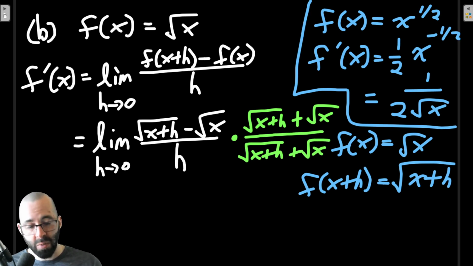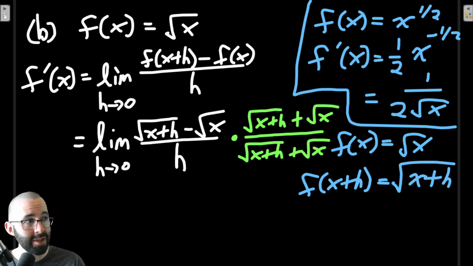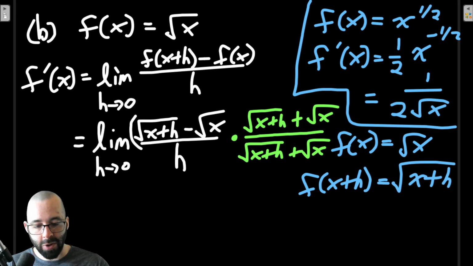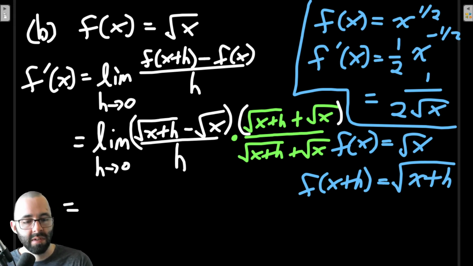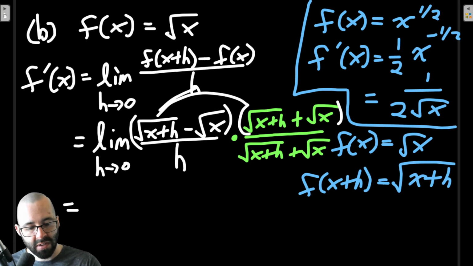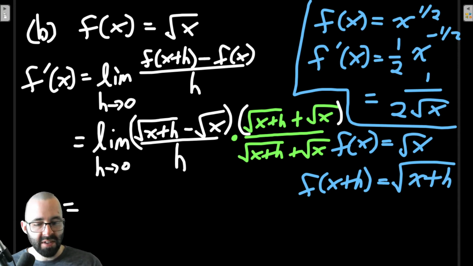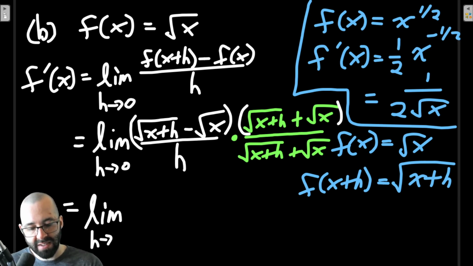And so this is where I warned you that algebra skills are going to be really important here, okay? You need to put on your best algebra student hat. So on the top, we have to FOIL this out. Remember FOIL, right? First, outer, inner, last. You have 4 things because it's 2 binomials multiplied by each other. But again, this is also that difference of squares situation where it simplifies to just the first thing squared minus the second thing squared. Again, algebra is going to be really key for this class.